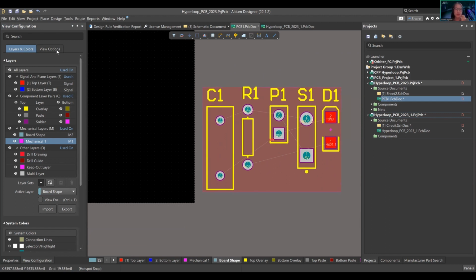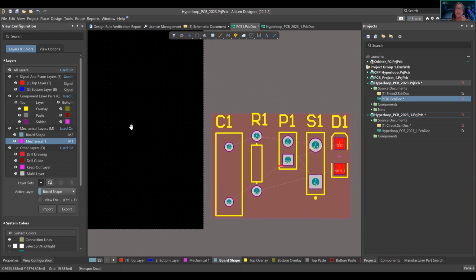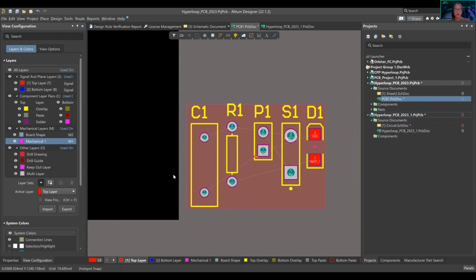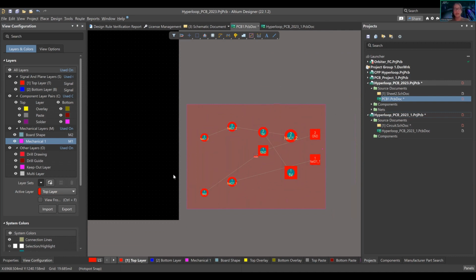So going back to view configurations, you have a two-layer board here. We're going to be working with a two-layer board. You have your component layer pairs. Your overlay is your silkscreen. This is the yellow C1, R1. Your paste, essentially solder paste, that's your paste layer. A shortcut we're going to talk about is Shift S. That's one masking, Shift S again, double masking.